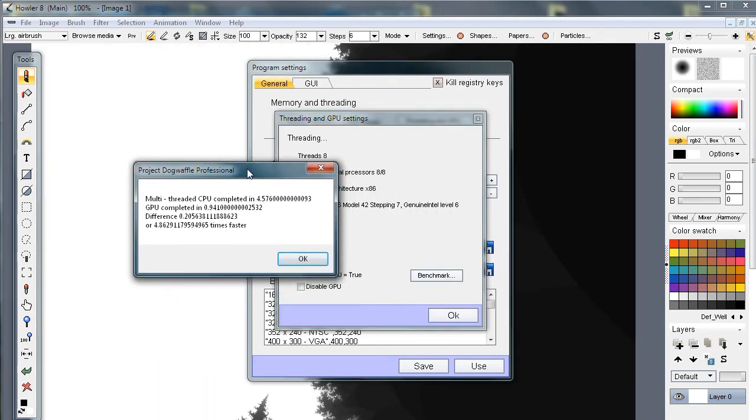And in both cases, in this case here, it's a pretty fast CPU as well. But still, so it completed this 100 renderings in 4.5, that's a second, so roughly something like that. GPU did this in less than a second, and then so the difference, or the fraction of the two, was, GPU divided by multi was 0.2, or the multi-threaded CPU divided by GPU was 4.8. So that basically tells you that the GPU was running 4.8 times faster than going through the CPU. And this is a good number to use.